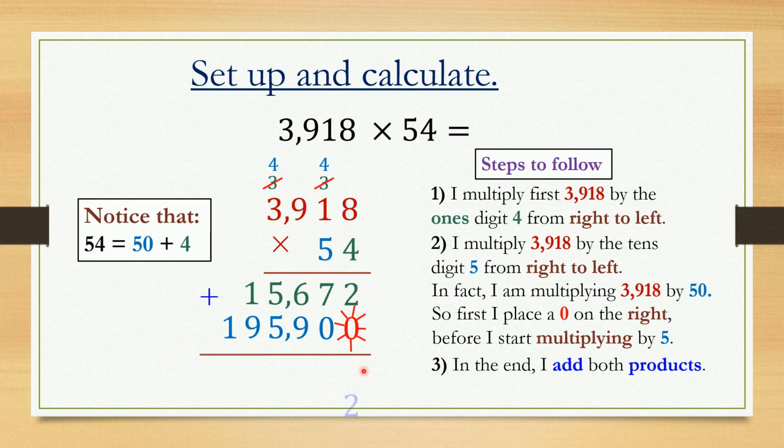2 plus 0 equals 2, 7 plus 0 equals 7, so don't write 0 by mistake. 6 plus 9 is 15. I write 5 and I carry 1. Now I copy the comma below the comma. Now 5 plus 5, 10 plus 1, 11, I write 1, I carry 1. 1 plus 9 equals 10, plus 1, 11. I write 1 and I carry 1. In the end, 1 plus 1 equals 2. And my final answer is 211,572.